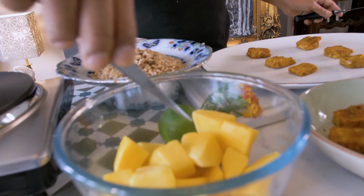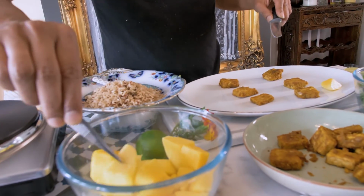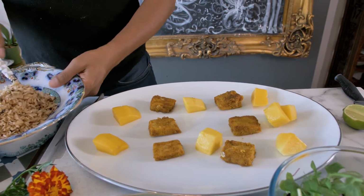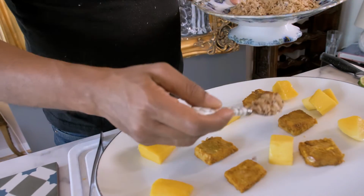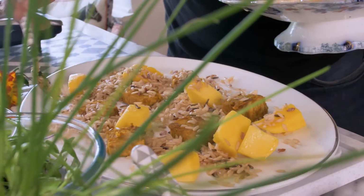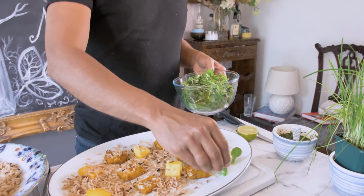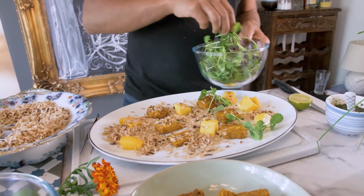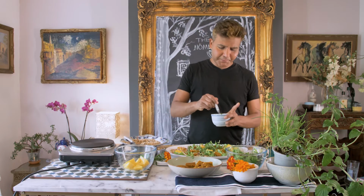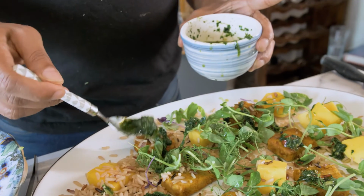Next I'm going to add a few chunks of mangoes to this. I'm going to scatter a little bit of cooked brown rice. Just a little bit. Just scatter it like that. Next I'm going to add some pea shoots and beautiful purple cress. So here I go. Some pea shoots I'm placing on. You can place them quite randomly. Next I'm going to scatter some of this lovely coriander salsa that we created earlier. So just drizzle it all over the salad like that.